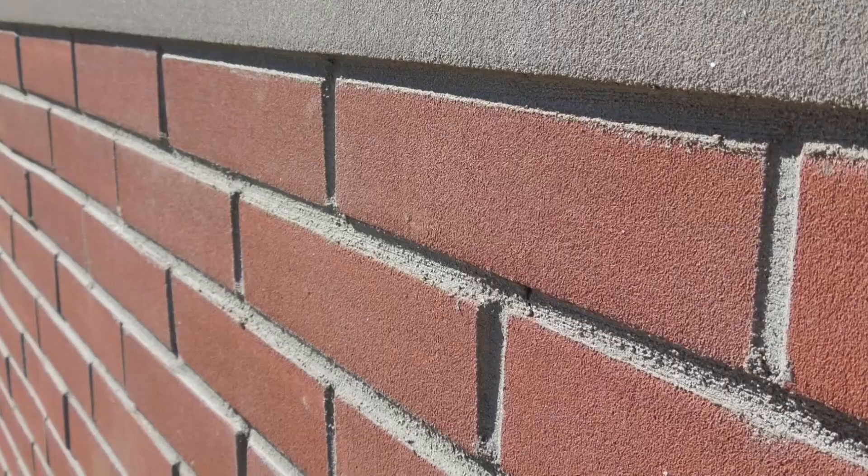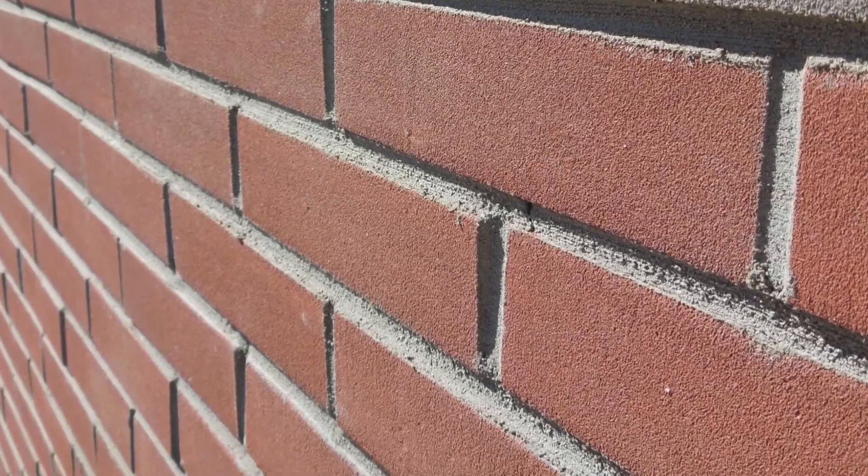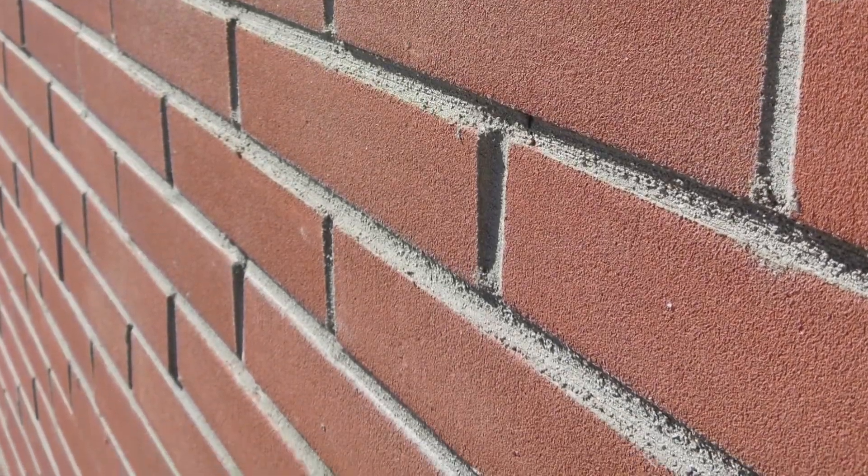With clay brick, because you're using a lot of mortar and it's a lot of weight, eventually you have to stop to allow it to cure — usually waiting a whole other day. With new brick, that's just not the case. You can go as high as you can, as far as you can, with as much as you have. Brick is held together by fire, and new brick is held together by chemistry.